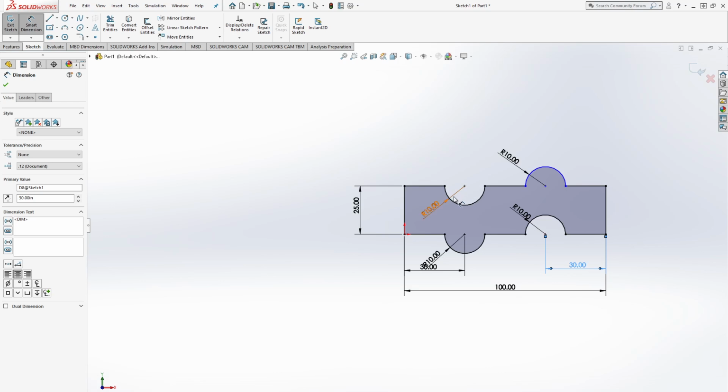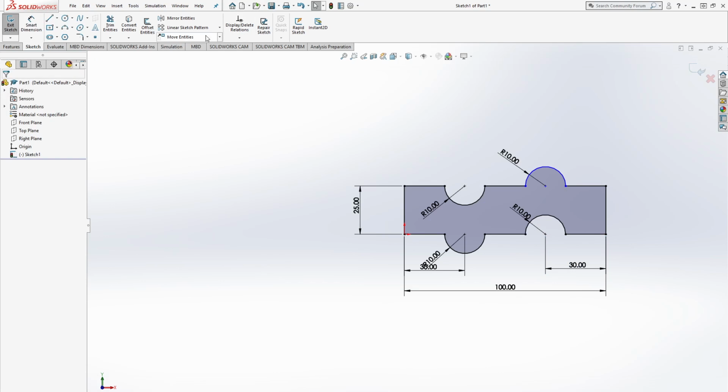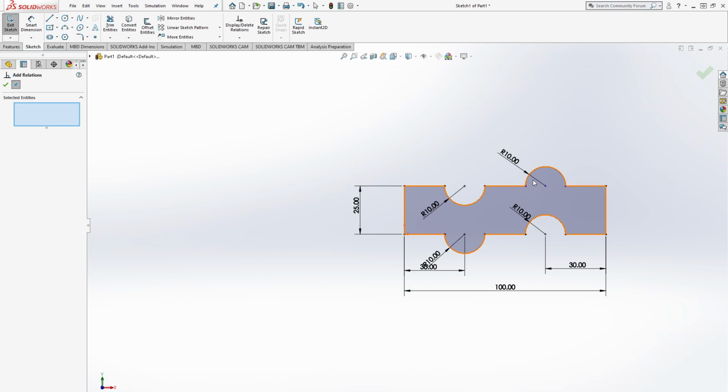So, yeah, it looks like there's one thing that's not fully defined here, and I'm not sure what it is. This is where you also kind of run out the clock, where you're like, why isn't it fully defined? Why is this arc here? Oh, I didn't make these vertical.